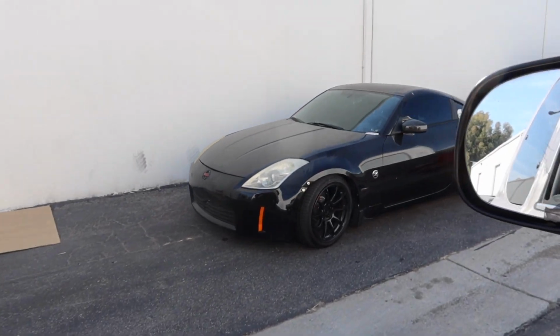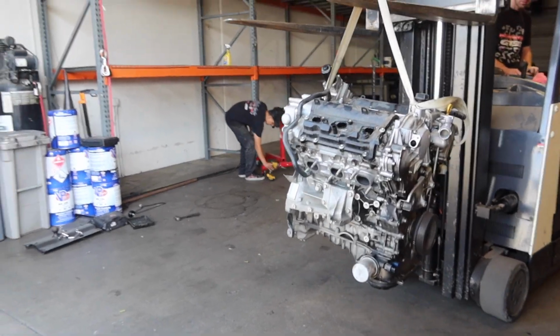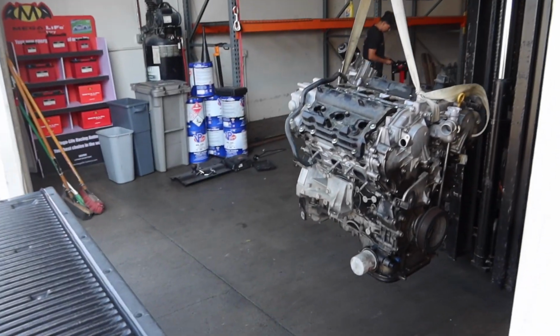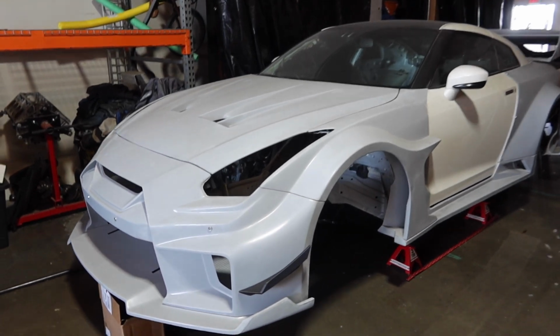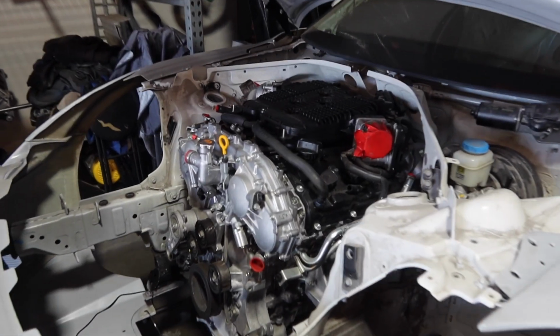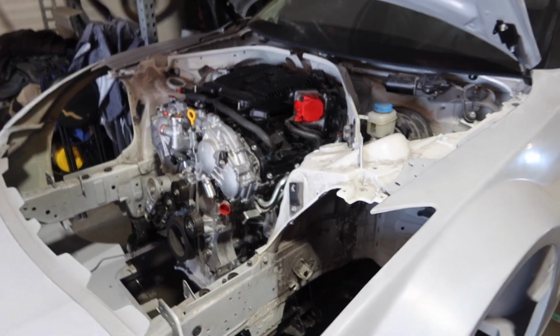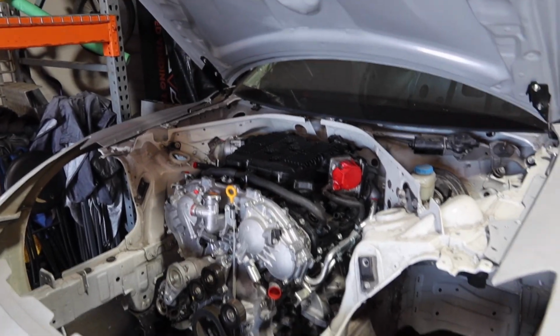Alright guys, we made it into the Z right here. Look at dude. Alright guys, here's a motor. VHR boys. So I guess there's actually a VHR in this GTR right here. They're making it into a full drift car. Dude, what the f? It's gonna be 2 turbos, one here, one there. That's crazy. You guys are making me want a drift car, bro. And I can't afford a drift car.